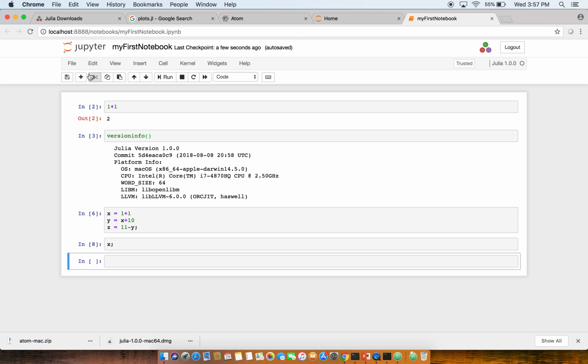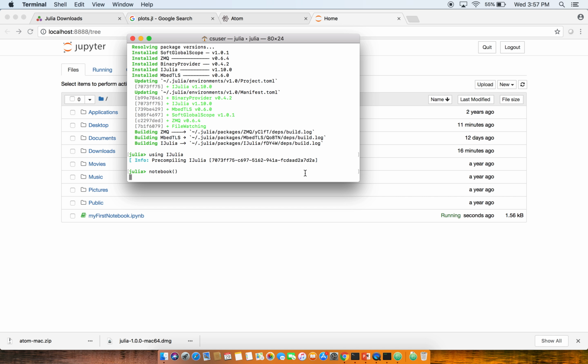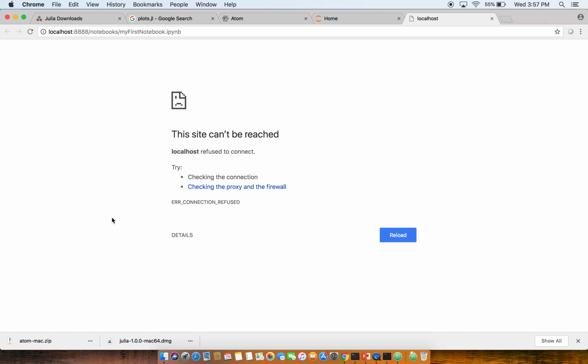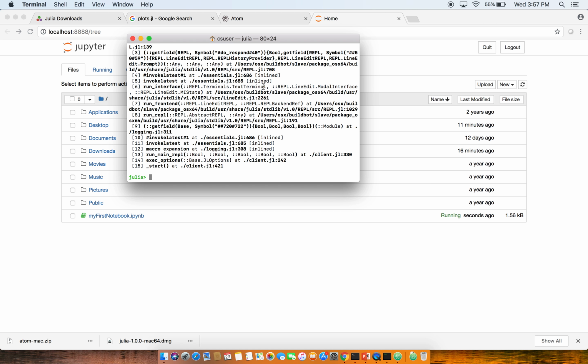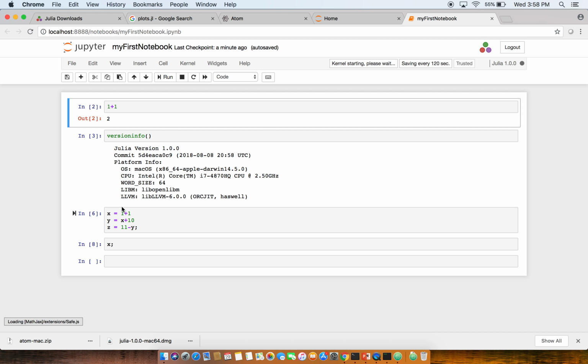So yeah, that's it. Let's just close this. This is not going to open now because Jupyter Notebook is not running, but you can just start it again. Okay, it starts a new one, so you can just access whatever you just did before.